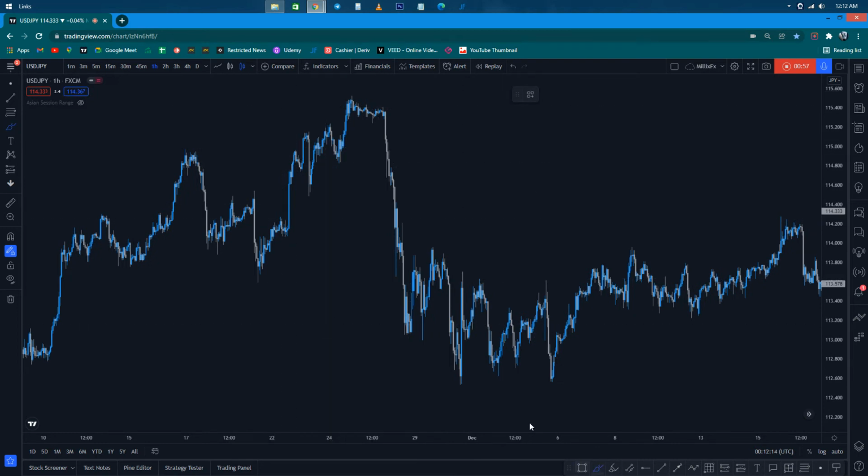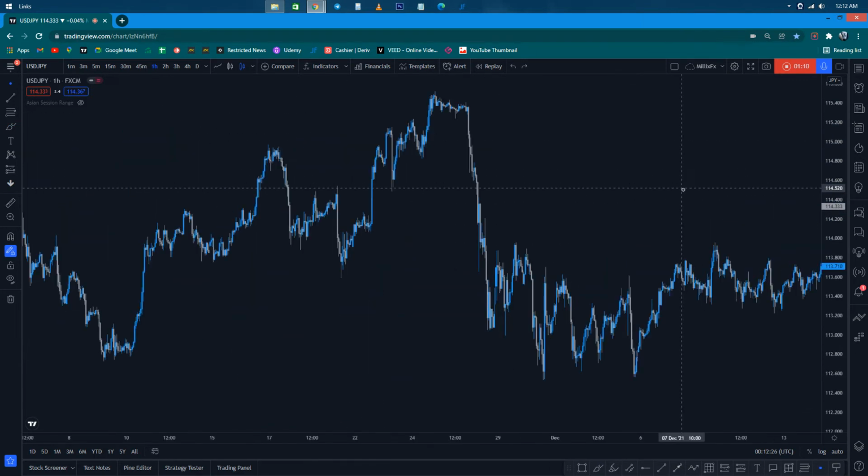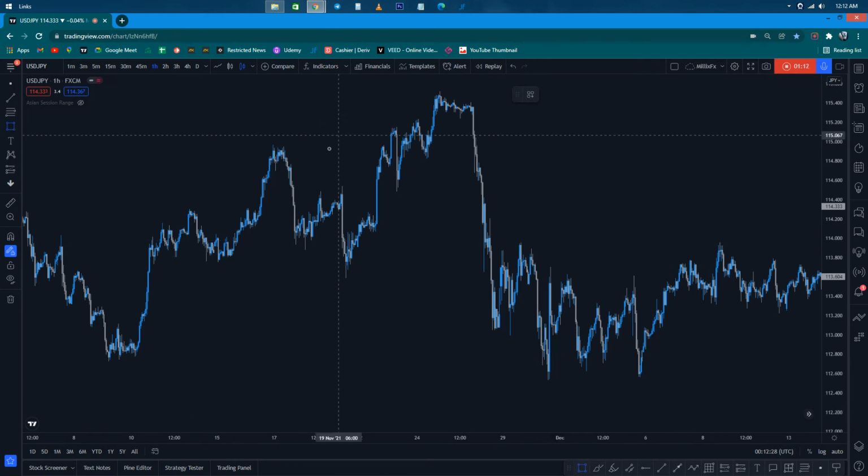So you can see one of it is here. See price came down and then went up, then came back down. And what do you see after this place? Price tapped into this particular breaker block and rallied back to the upside. So if you are going to trade this, it is going to be simple for you because you are going to have a very good risk to reward.